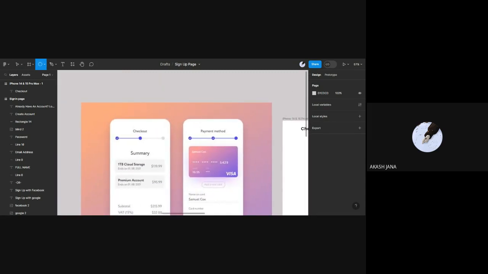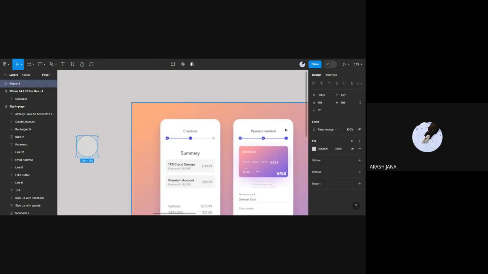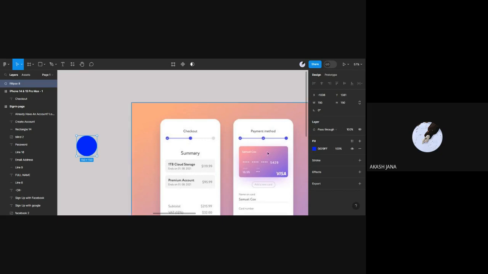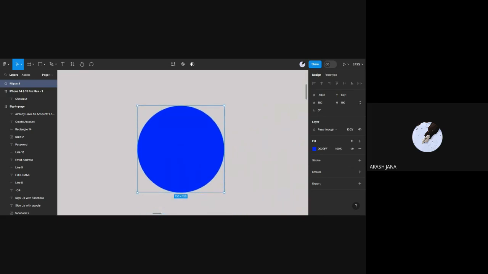So click on O for the oval, then let's say the size to be 150 by 150, and let's color it blue. Okay. What we will do is, inside this we need a tick.